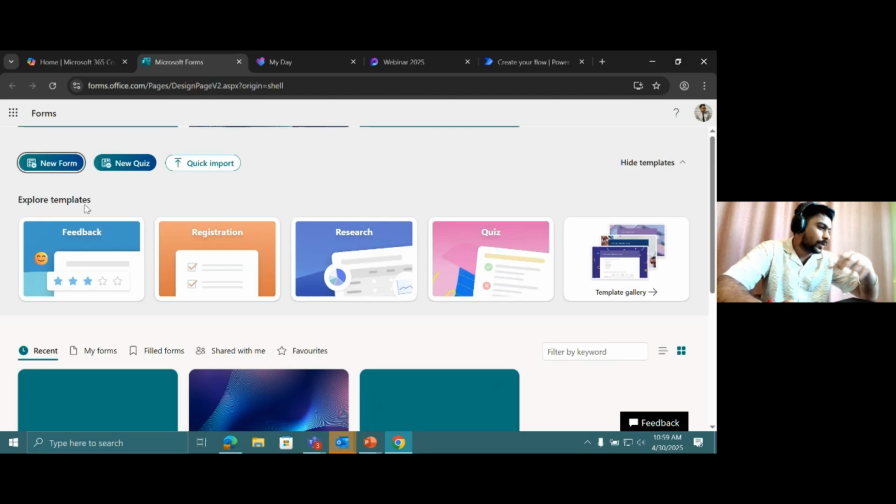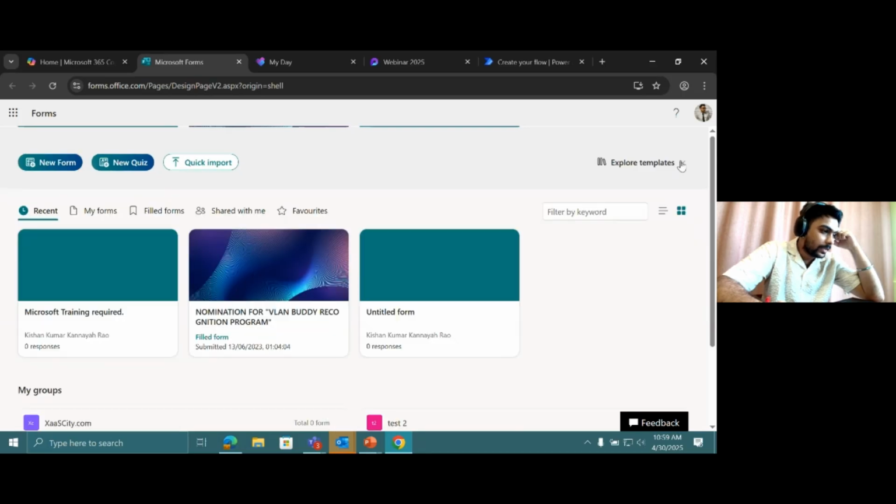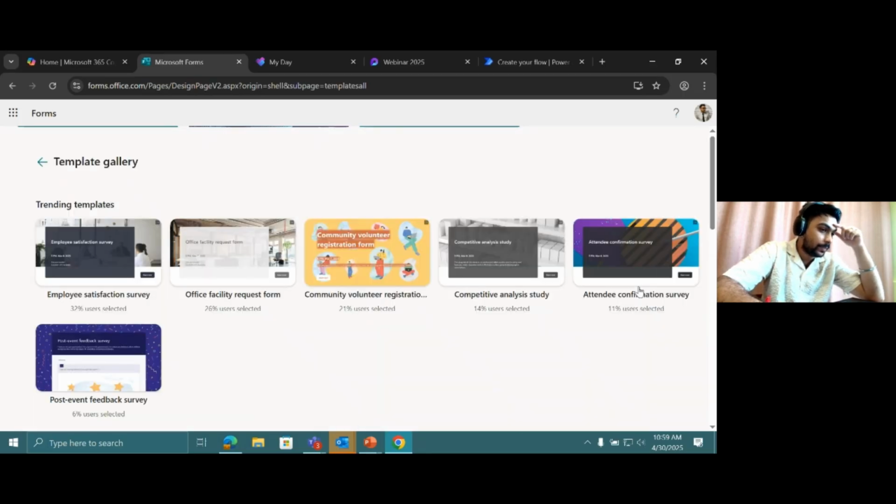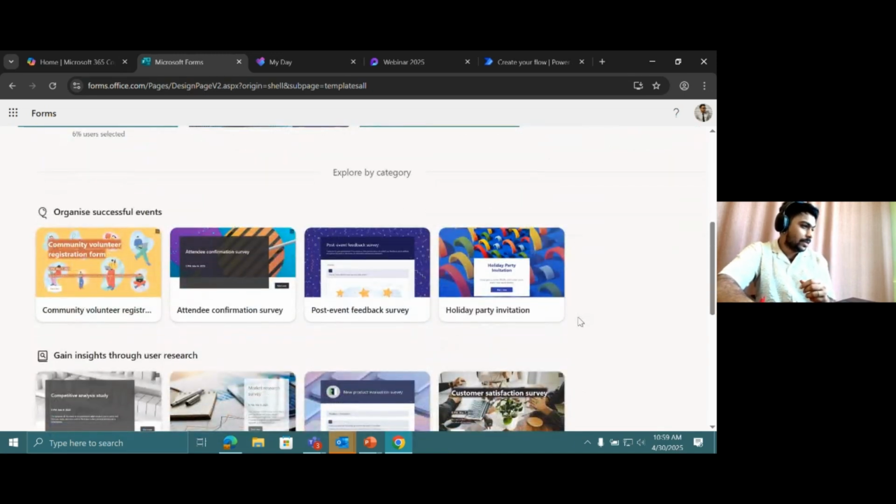So as usual, you can see there's explore template, right? You can hide the template or you can just expand it. You can see there's a template gallery here. So there's a lot. There's trending templates, so Microsoft gives you what's trending at the moment. And then you can see what else you have, for example, organize a successful event.